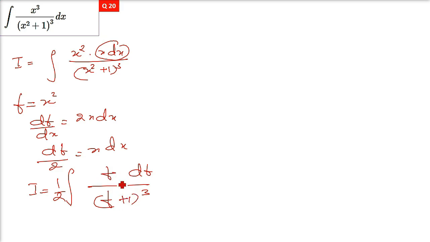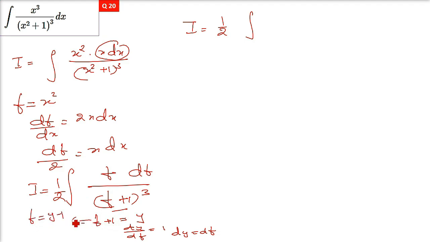Alright, t plus 1 has to be kept as something so that we get t in that term. Most of the books, if you see, they will again put t. So that will not solve the issue. You have to take some other variable which is not here. For example, I am taking y. So t plus 1 equals y is another thing. This dy by dt, when you differentiate, it will be d by dt of t and d by dt of 1. So dy will be equal to dt. So this integration I will be half of integration, t plus 1 is y only, but t will be y minus 1. So you can replace t by y minus 1.